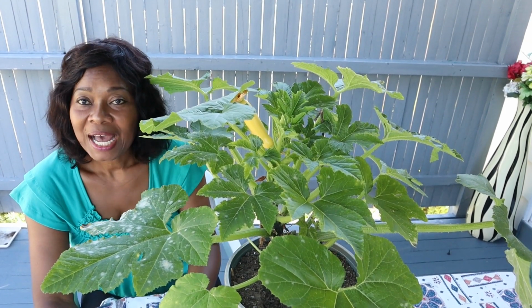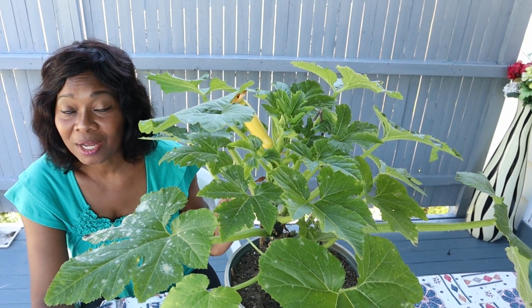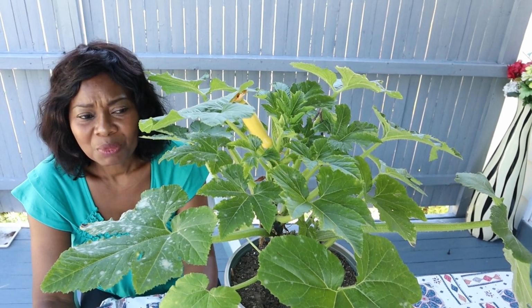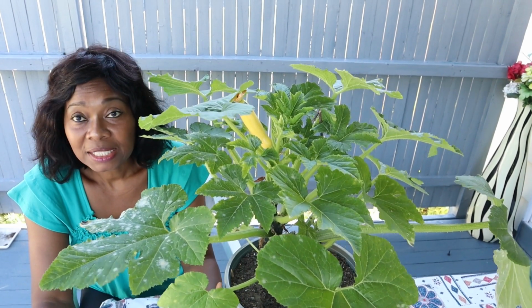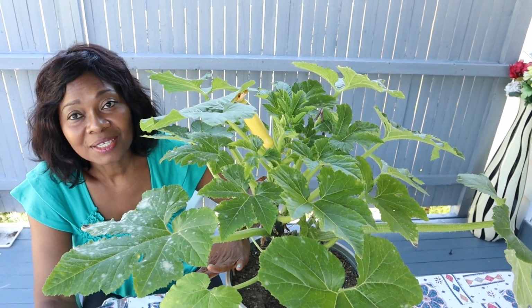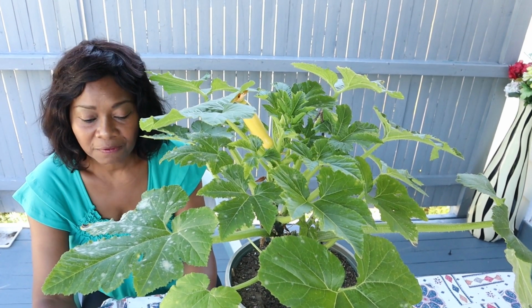So when you're an urban gardener, you don't have space. Space is limited, but you can still grow something. You can still grow your vegetables in a pot. Some people do that, but most people never think of growing things like zucchini or squash in a pot. So this is just letting you know that you can actually do that. But to grow squash successfully in a pot, there are 3 things that you have to be conscious of.